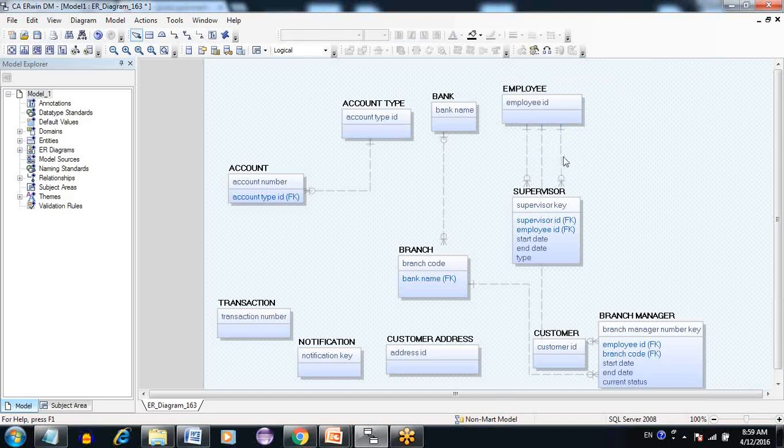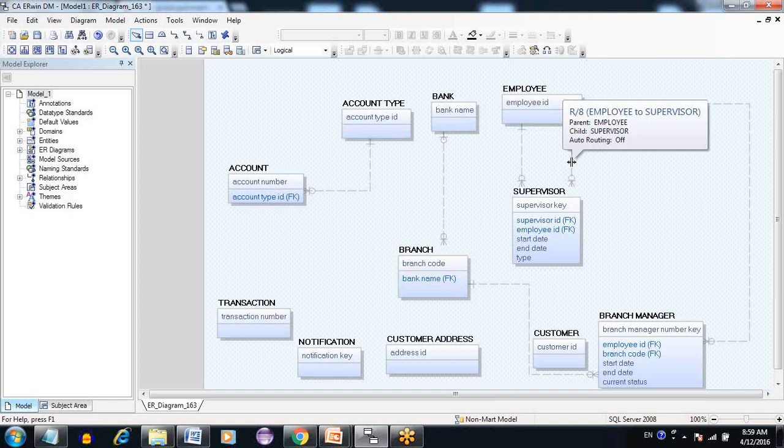Is it clear? I don't know whether I messed it up while explaining or not. So we have to consider these two relationships. One is when an employee plays the role of a supervisor, and another one is when an employee has a supervisor.